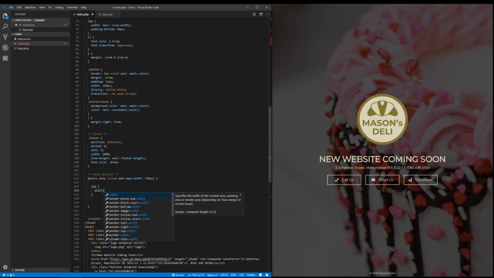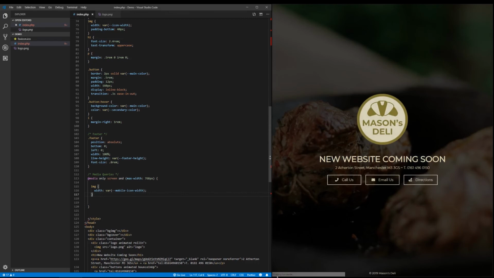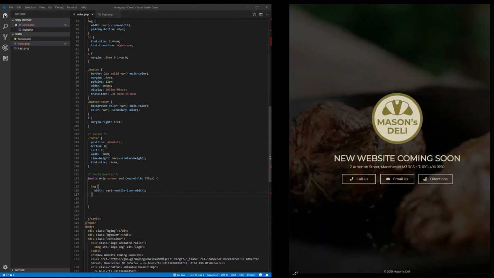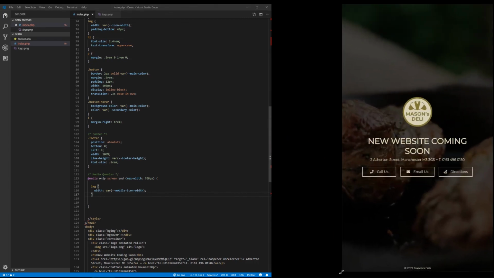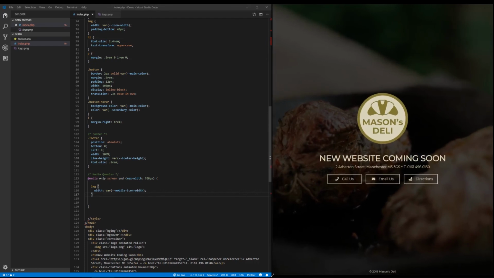We'll change the width to the other variable that we created, which was called mobile icon width. And again, if we need to change that because the logo is a different proportion, then you can just change it in the variables at the top of the file. Keep it simple. So now again, as an example, when the page goes smaller, the logo will go smaller. Just simple as that.